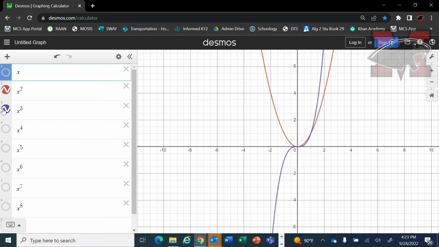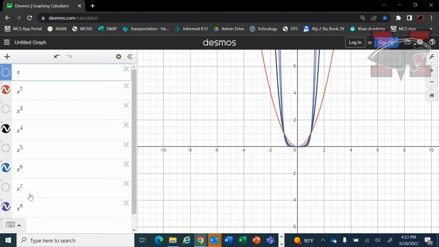I'm going to turn off the x cubed, and we're just going to look at the evens now. So I have a square. I have a to the 4. Notice it just grows really quick. Grows even quicker. But notice, because I'm multiplying these on the right side, they're always going to be positive. But on the negative side, since it always ends up being an even number of them, they pair off with each other. They produce a positive value.